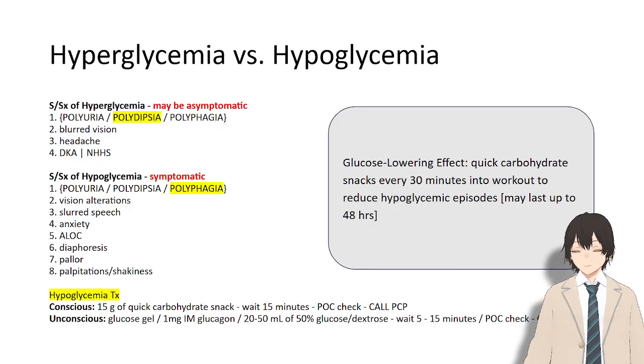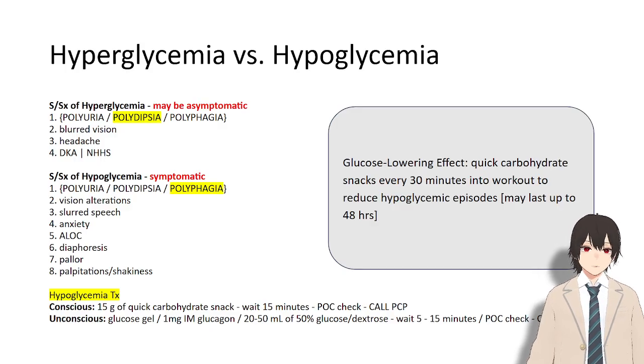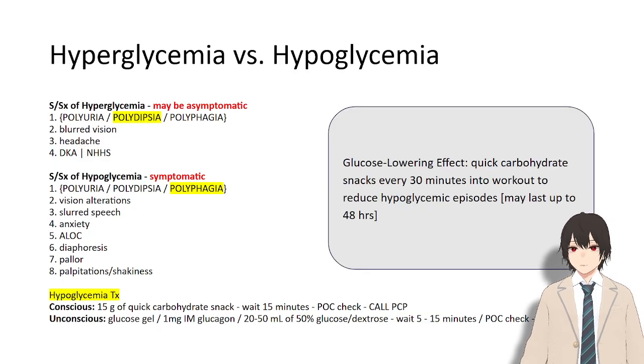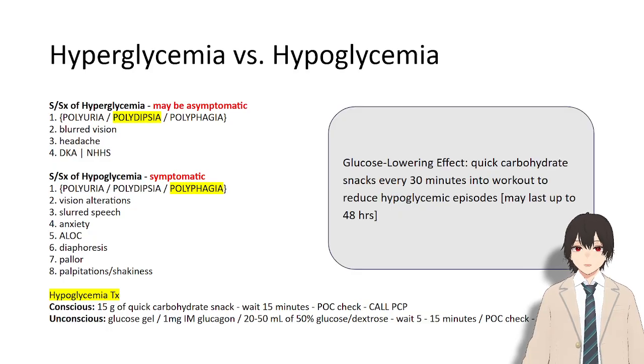And DKA, I can go into more of this when we talk more about critical care, but that is when the body is not able to process the glucose, and they end up using ketones instead, leaving you in this acidotic state in the body. And they have Kussmaul's breathing, which is a type of breathing pattern, and they also have this fruity breath. Treatment of that is really focused on in critical care, but not so much for med-surg.